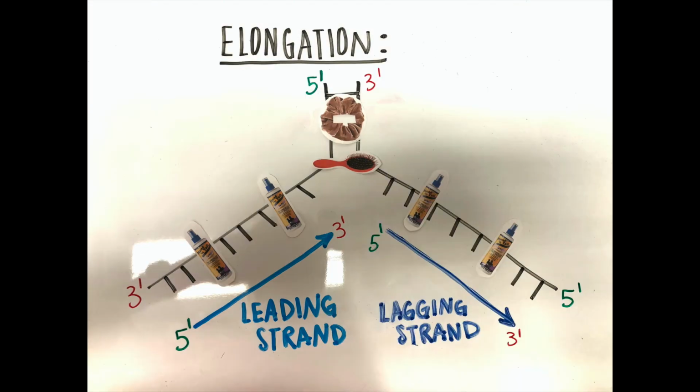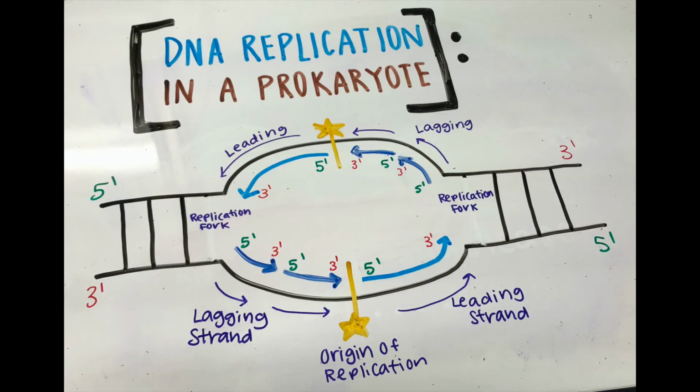The lagging strand is also called the coding strand. This strand synthesizes in the direction away from the replication fork and is a discontinuous process. This discontinuous replication creates short lengths of DNA called Okazaki fragments. This strand has to wait for more of the fork to be available for the synthesis to occur.